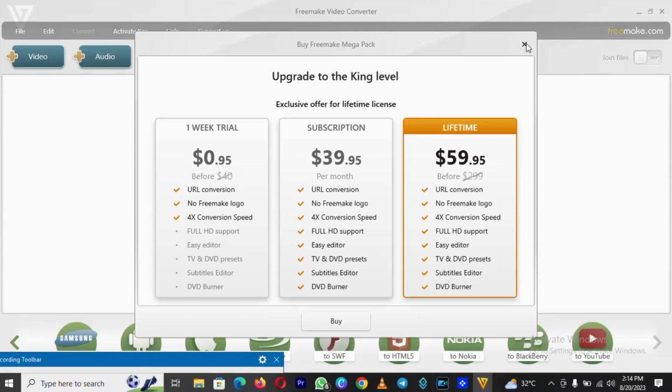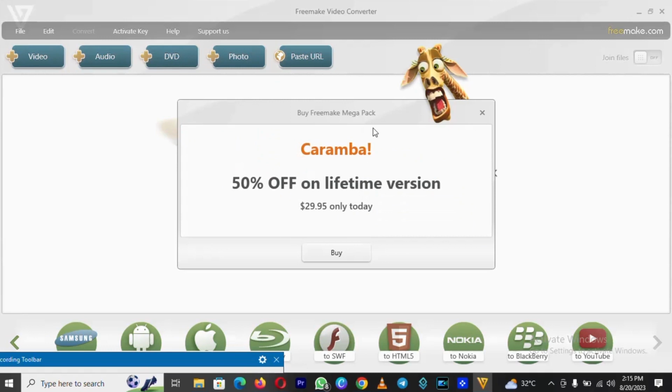Plus, some of the editing software also gives you the opportunity to convert files into multiple formats. Adobe Premiere, for example, you can convert. Even Canva, there are things you can convert, and so many others. You can always convert video from one particular format into another. 1080p video can easily be converted, for example, in Adobe Premiere and all that. So they are giving you 50% off on the lifetime version if you decide to buy that one, and so if you are interested, I would encourage you to do it, but I wouldn't do that.